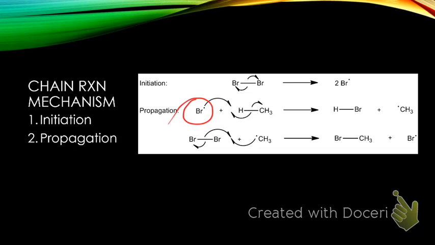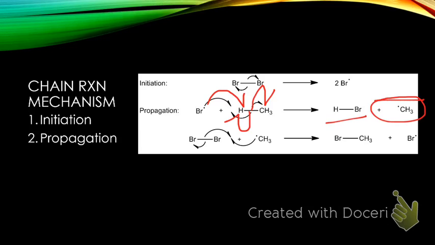You can have that bromine radical come and, if you remember from the last video, abstract that hydrogen, but one of the electrons stays with the hydrogen, one goes with the carbon group, and so we have a new radical. That's why it's called propagation, because it's going to propagate the chain reaction. And then we have the hydrogen halide, which in this instance is hydrobromic acid.